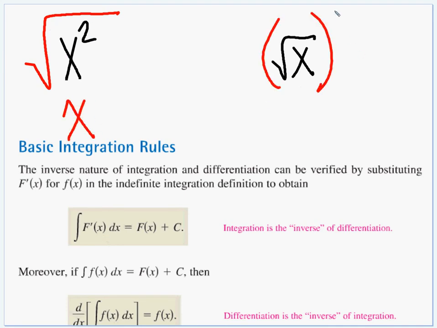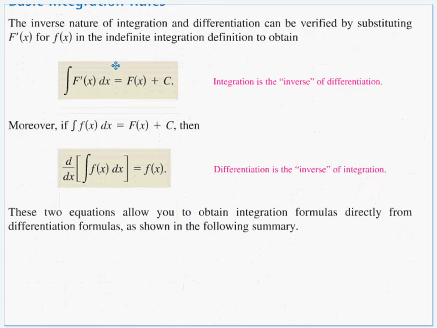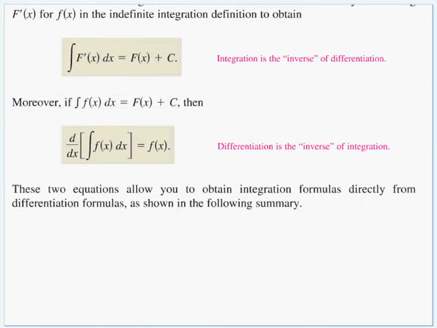If I start with the root of x and square that root, out pops the x. So squares and square roots are inverse operations, and so are antideriving and deriving. Here, pay special attention to the notation. In the first one, this is the antiderivative, and this is a derivative, capital F prime. So in this case, the indefinite integral sign and the prime are going to cancel each other out, just like squares and square roots. So we see here that is equal to just capital F of x, and then we add on our constant of integration, because we're antideriving something.